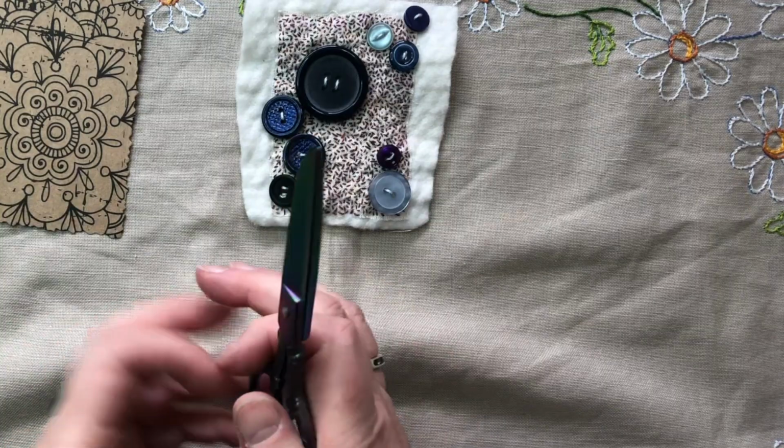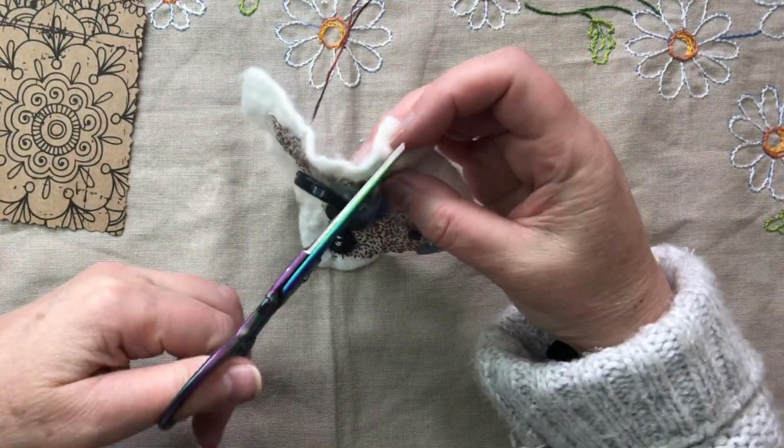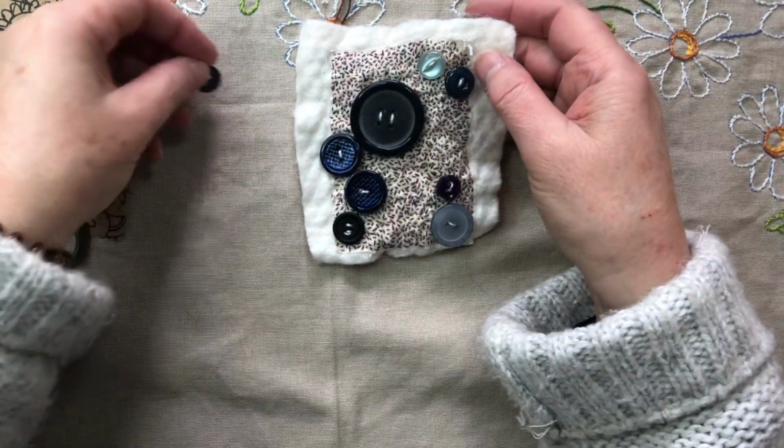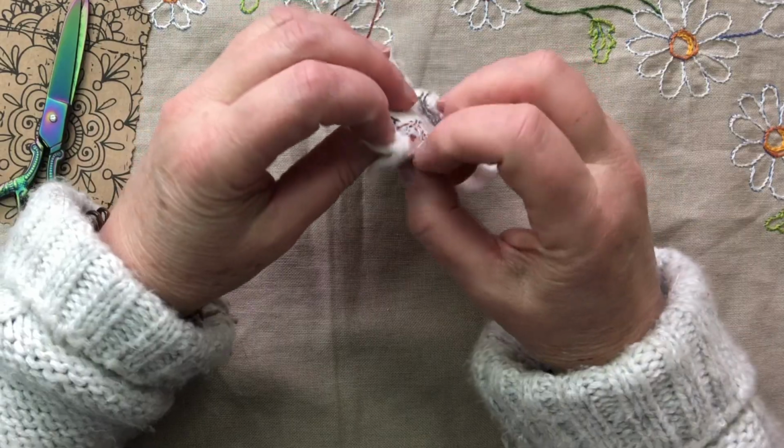So the unveiling, the button unveiling. This is the exciting bit, isn't it? Let's see what it looks like. I have got a photo, so I will remember which order I had them in.